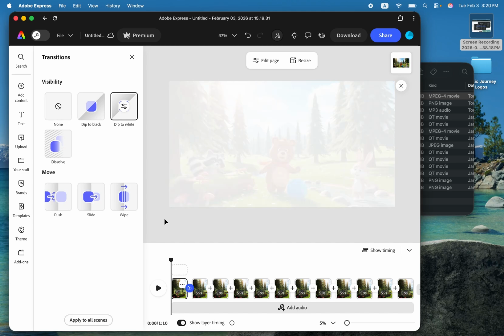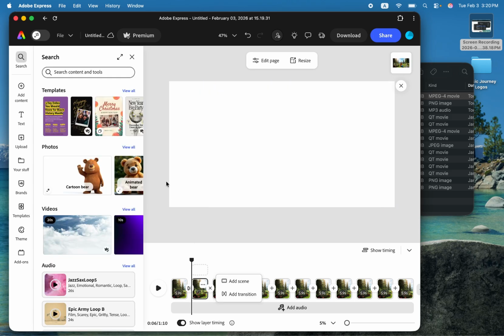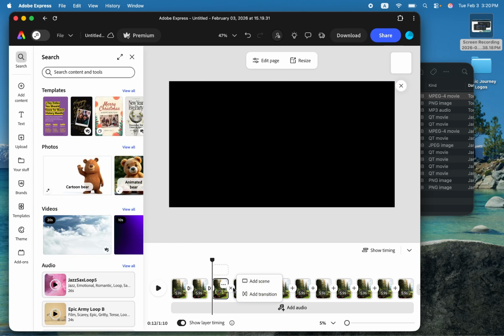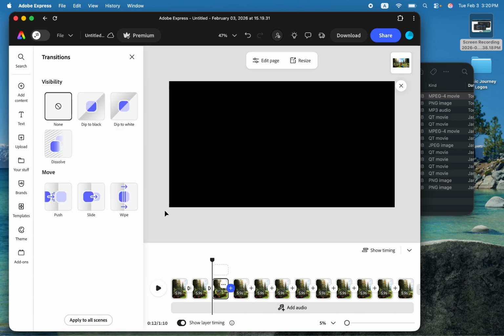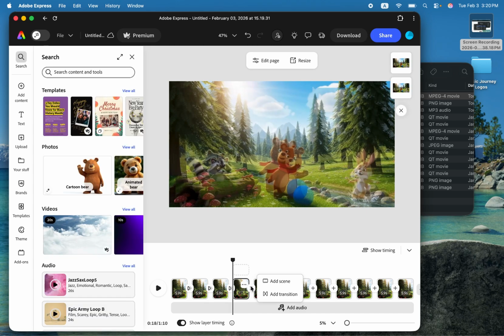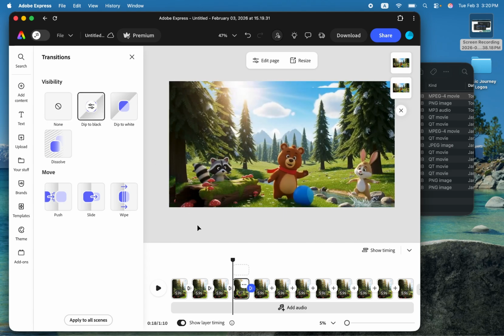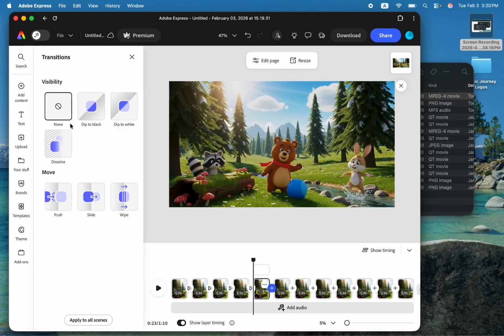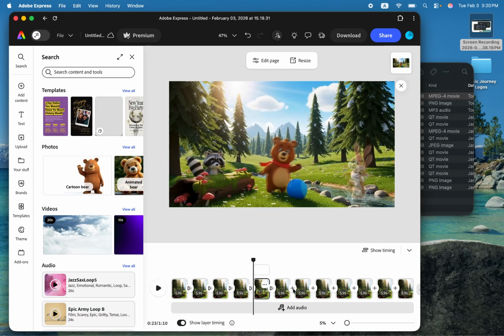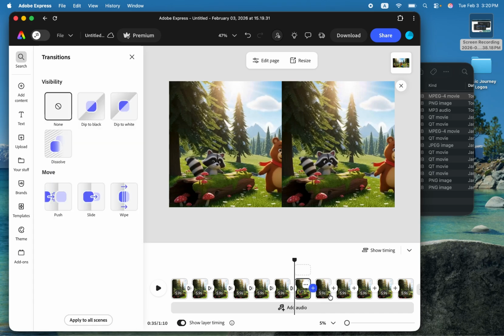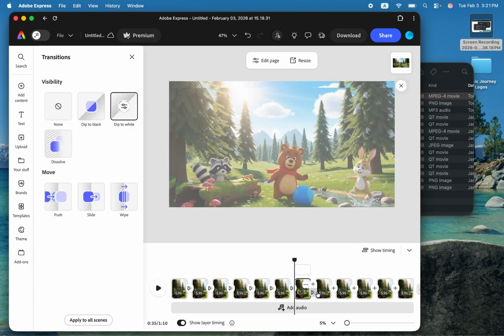So you want to make sure that you cover that by adding some type of transition. And for me, this is probably the better one. You can alternate between dip to white or dip to black. Do that a few times. You can also do dissolve. And then we'll do that again, just as an example. We can do slide. And this is just an example. I'll just do this a few times.